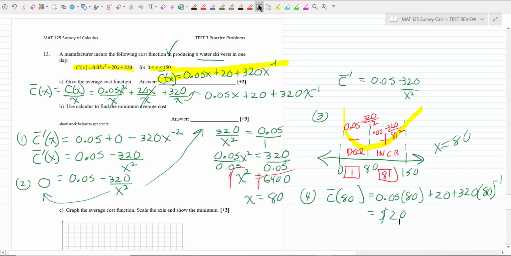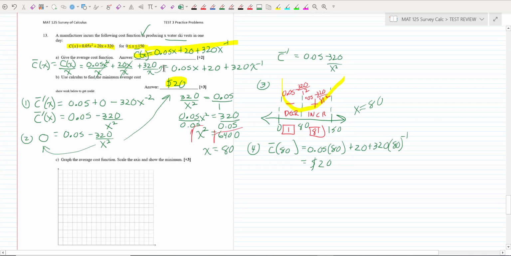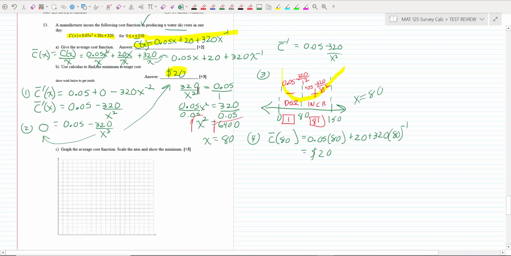Okay, so I'm going to record that, then we'll do a graph, and the graph is intended to verify this. So let's see what we got now. Now we're going to do a graph, and I've been talking a lot about graphs here.